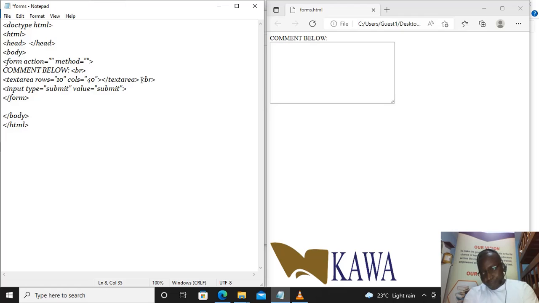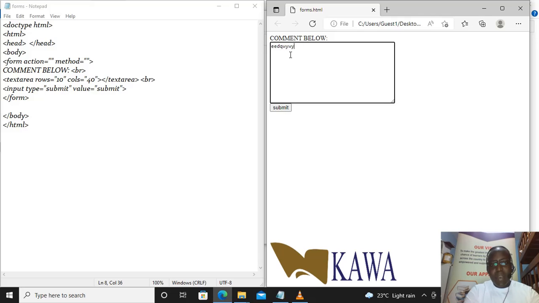Now I want to explain something about this. Remember, in the input type we used text, which shows that you're supposed to type some text. But here there's something different. We put submit, but the value here is the key. The value gives control of the button. So when I save my code and come to my web browser, you realize that I have my submit button here. If I have typed in my comments there, I just come here and hit the button and submit that. And I think that's beautiful.